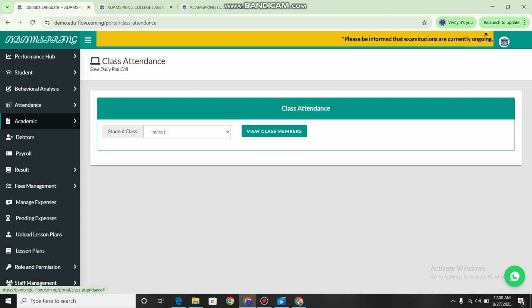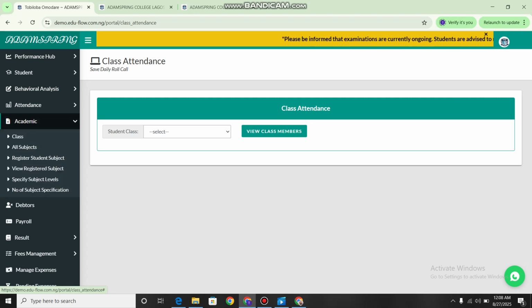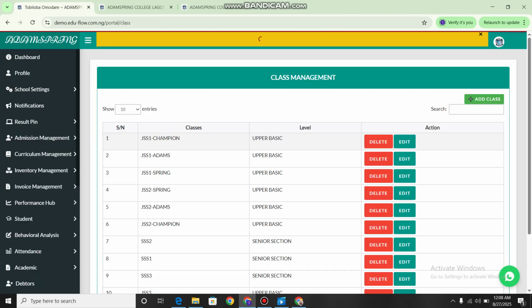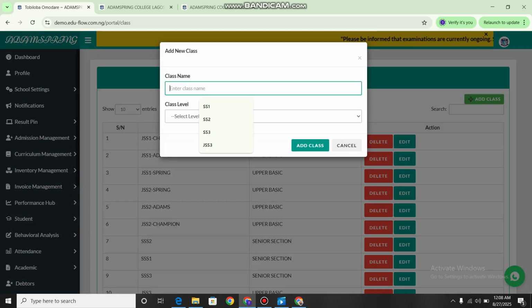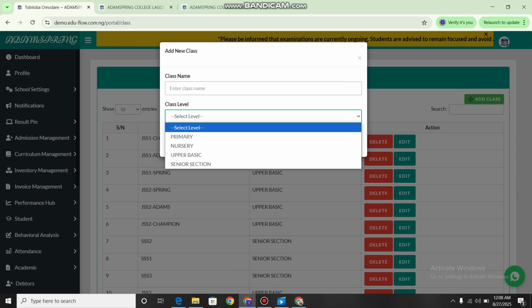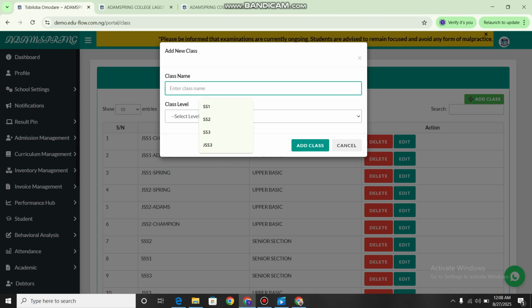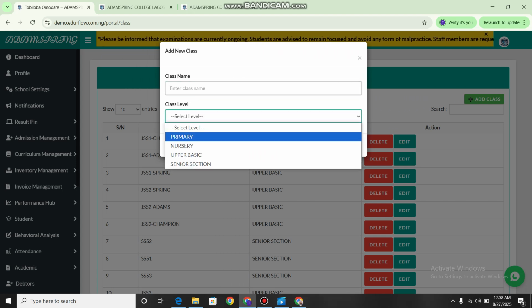So we have academics. Under academics, the admin can add class. To add a new class, just click on this green button up here on the right-hand side. When you click on it, you can easily write any class, then select the level. Like I said earlier, junior classes are the upper basic.